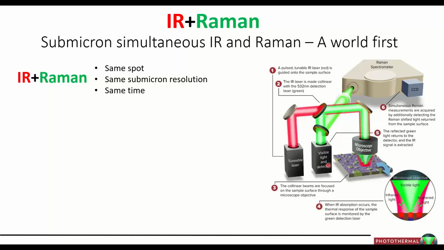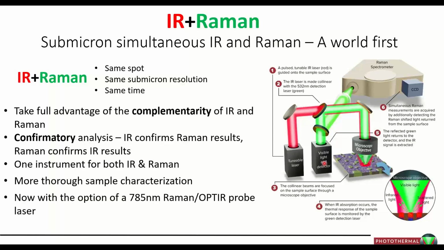Right, and because we're using a Raman grade laser, remember the Raman effect is happening there all the time. There are Raman scattered photons, and whether we use them or not doesn't really matter. They're there. So if we want to use them, we can. We can put in a dichroic filter here, and that will then separate out only those Raman shifted photons and send them through to a Raman spectrometer, whilst the unshifted photons, Rayleigh photons, will continue on to the visible detector, thereby generating that true simultaneity when it comes to infrared and Raman measurements.